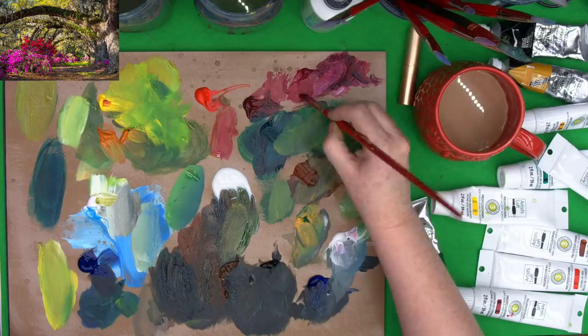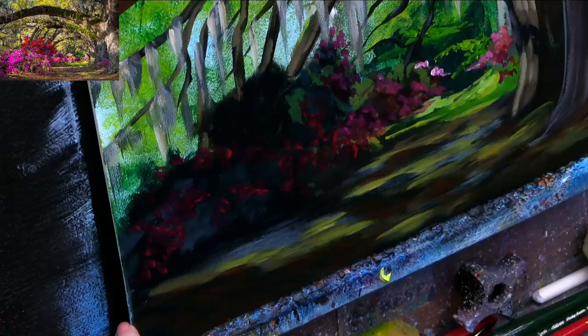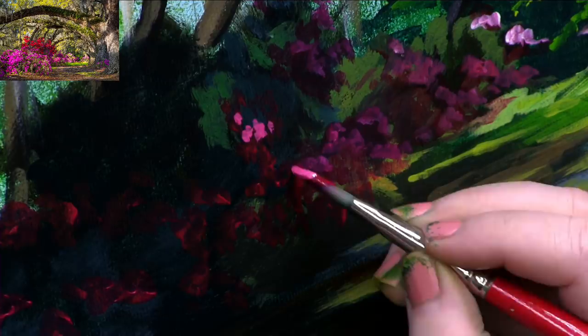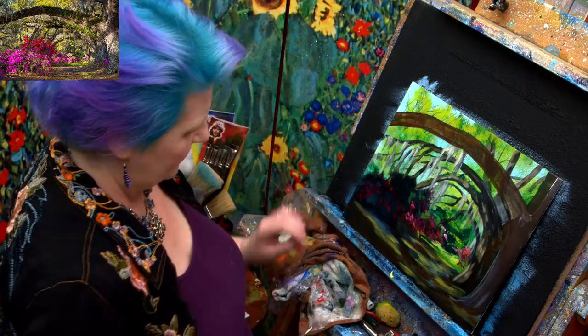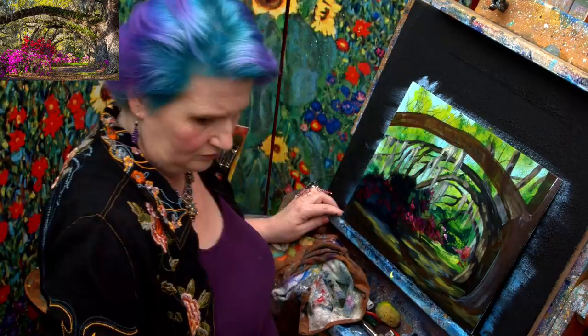Some magenta on there, some clean white. Just working that into that. Make sure that some of this has some sunlight on it. See how that looks when we pop a little bit of that. A little bit more magenta.